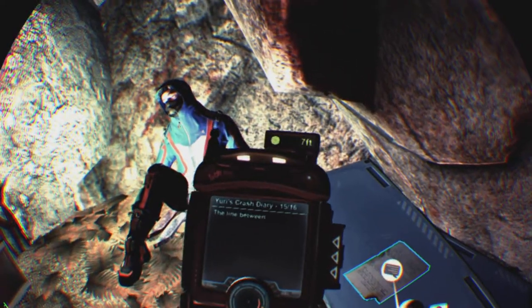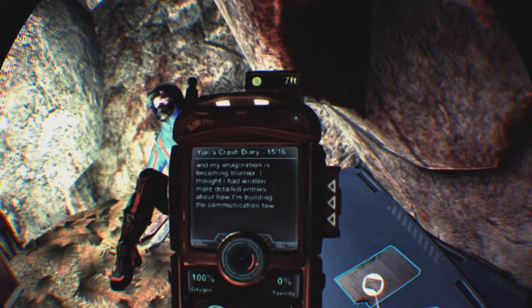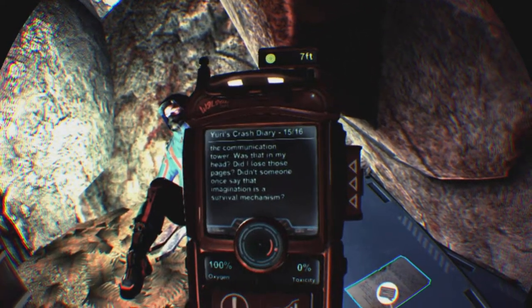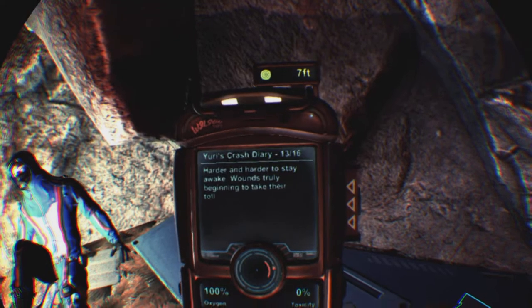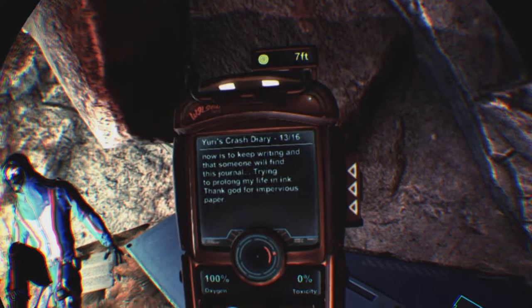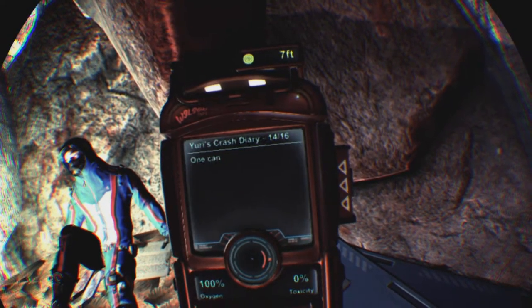Oh, there's more letters. As alien mushrooms. The line between reality and my imagination is becoming blurrier. I thought I had written more detailed entries about how I'm building the communication tower. What was in my head? Did I lose those pages? Didn't someone once say that imagination is a survival mechanism? Harder and harder to stay awake. Wounds truly begin to take their toll. Stomach infection especially. I hope now to keep writing and that someone will find this journal, trying to prolong my life in ink. Thank God for impervious paper. One can't stop looking at one's wounds. Human condition. Go on then.